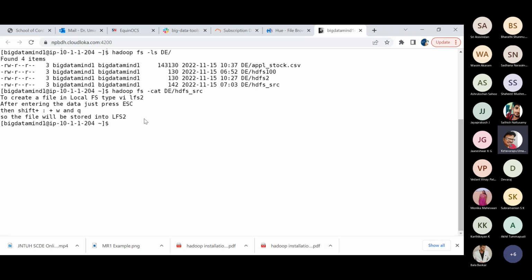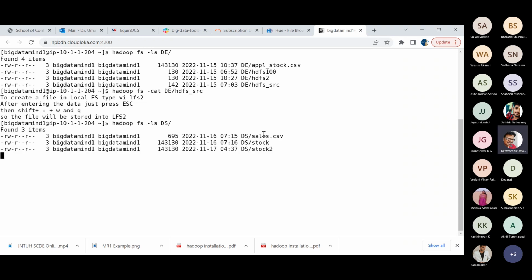Those things you can observe. And moreover, especially as we are seeing, if you want to perform some kind of activities exclusively on this DS or DE kind of folders, specifically you can mention this kind of convention.